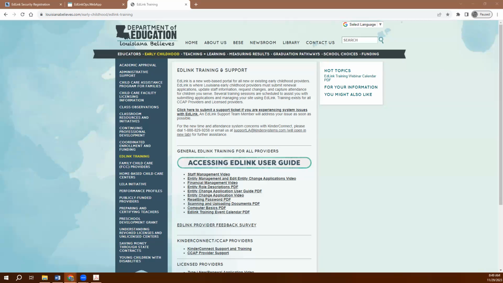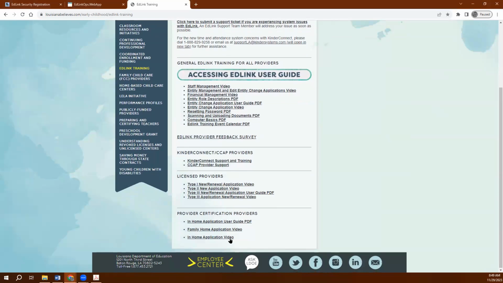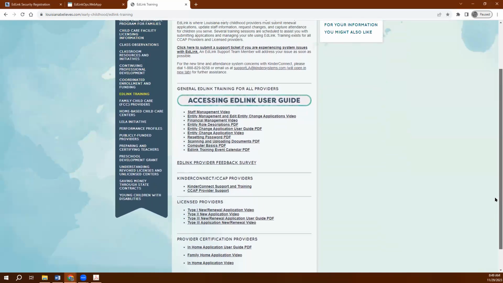Any other links that you might need for resetting passwords or reminding you of your user ID, what have you, okay? So it's a good idea to go ahead and download this, or at least make sure you bookmark this page so that you can return to it quickly, because look at all of these videos and user guides that I've created for you. And if you are in-home, family home, we haven't forgotten you. Yours are down here. And I'm adding to them and revising and updating them, usually on a monthly basis, just to make sure you have the latest and greatest information.